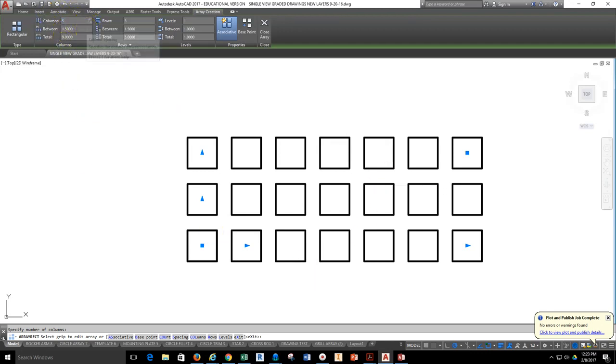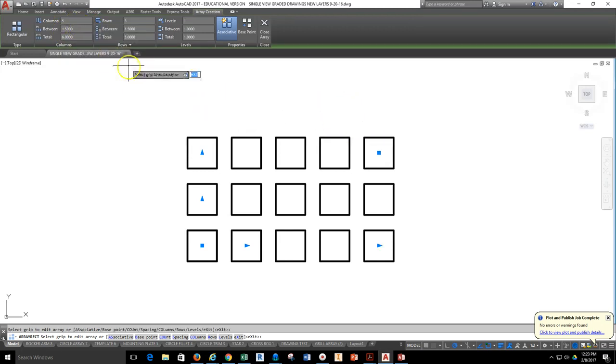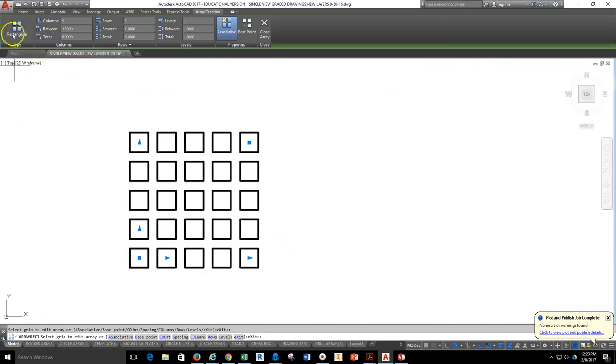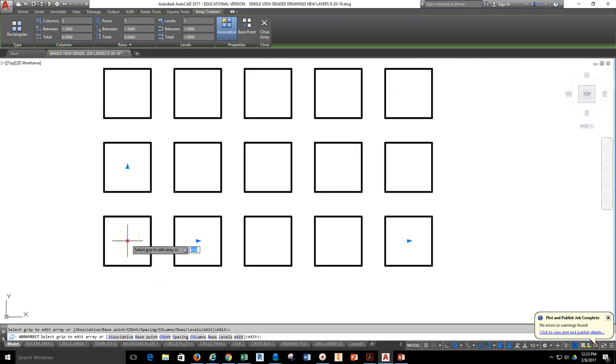If I wanted to take those 7 columns and make them 5, hit enter. Now it'll take me down to 5 columns. Same way with rows. If I want to have 5 rows, hit enter. It now creates 5 rows. Now, this particular center point, called the base point, can also be moved to another point on this host object by selecting the base point tab on the ribbon bar and then relocating it to where you would like to put the new base point. Whenever I start working with arrays, I generally put it down at the bottom left-hand corner because it's just easier for me to work with an array in that particular orientation.